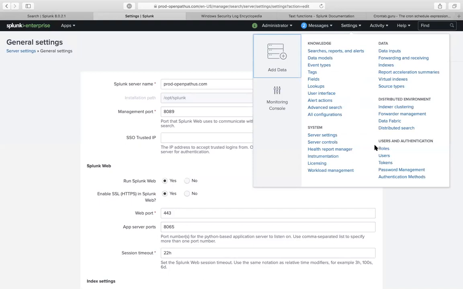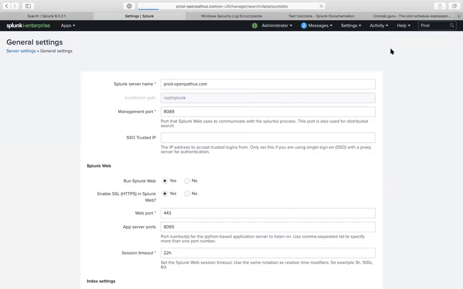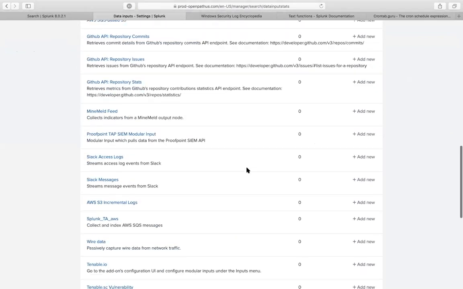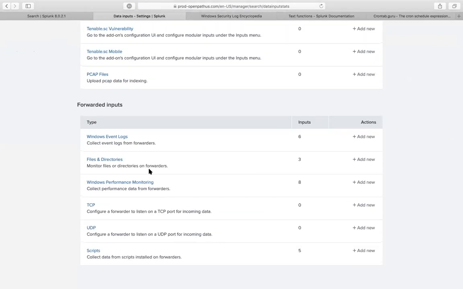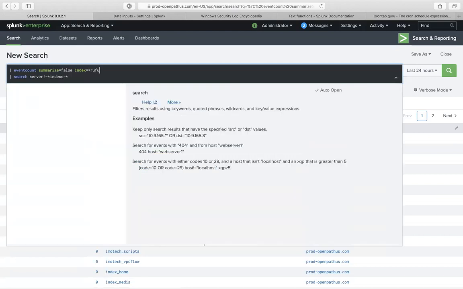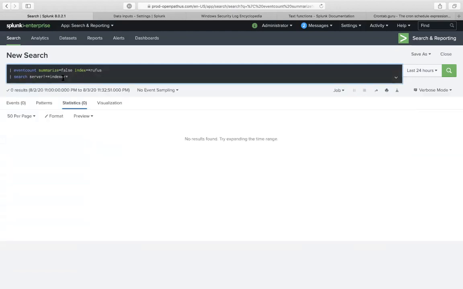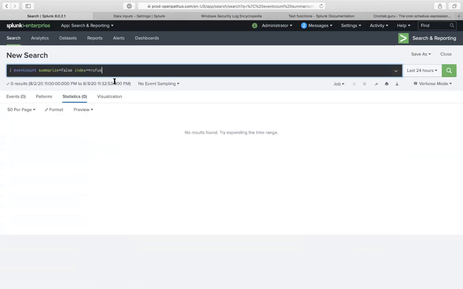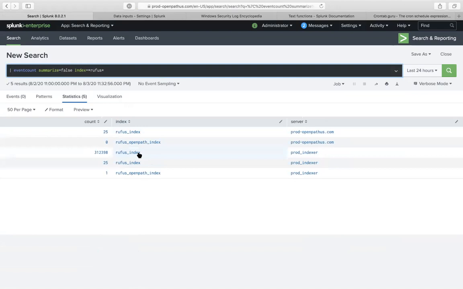The other thing you should know how to do is data inputs, which I don't think we had a chance to go through with anyone. I'll just use Rufus's, since I think yours is consistent right now, Rufus. Let me double check. Star. Rufus. Then, all right, so you have some stuff for Rufus underscore index on the prod. I don't know why it has two. That's just so weird.